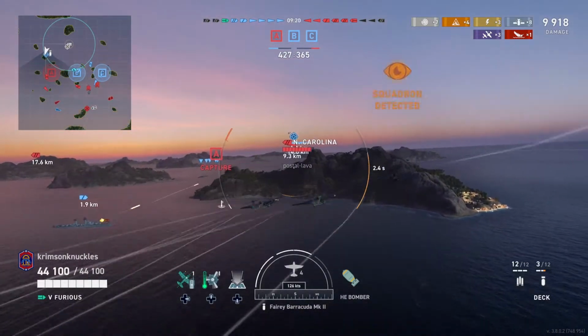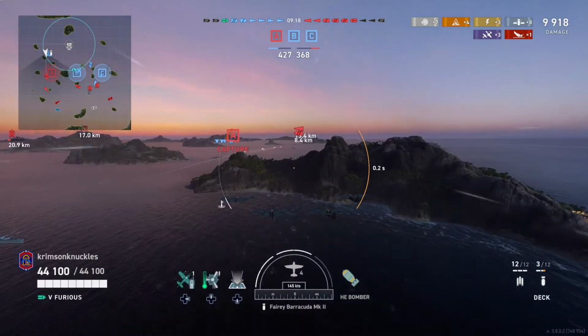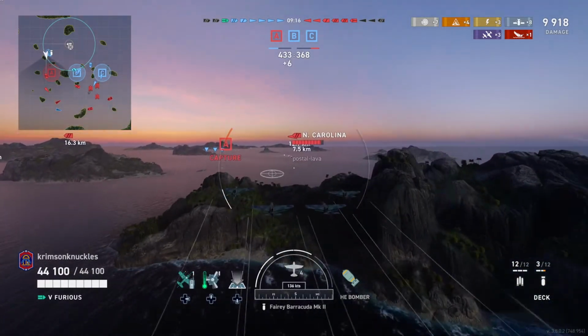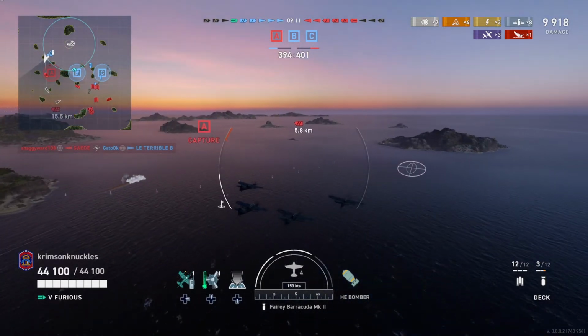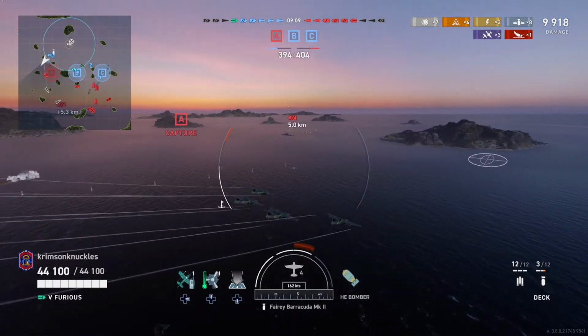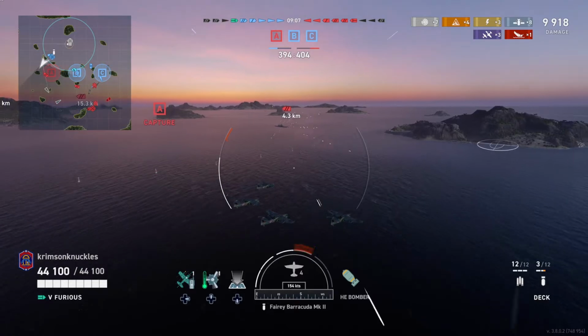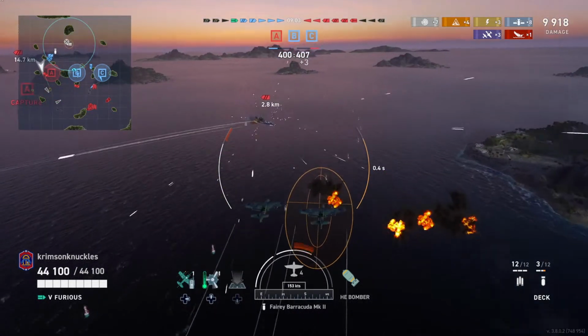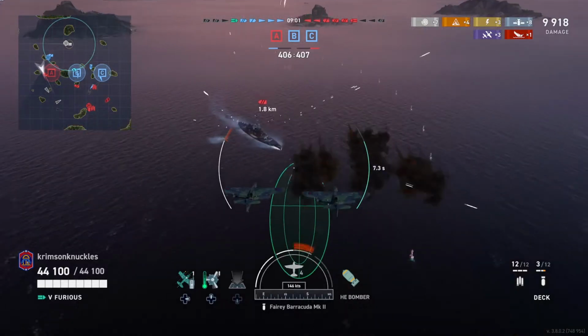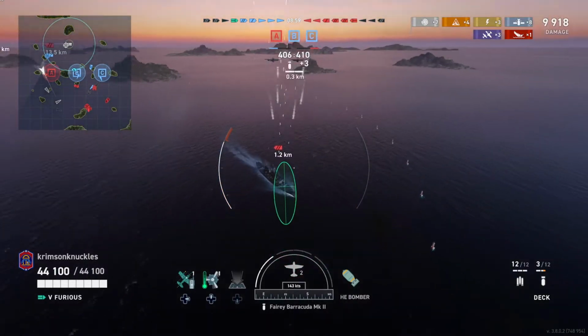Here I get rid of some of my planes. I was trying to avoid these North Carolinas as long as possible so I don't get deplaned right in the beginning of the match. But now I'm kind of forced to go into it to try and help this Dallas out. The Dallas does a good job. He's smacking this North Carolina, high explosive, armor piercing. He's doing a good job.